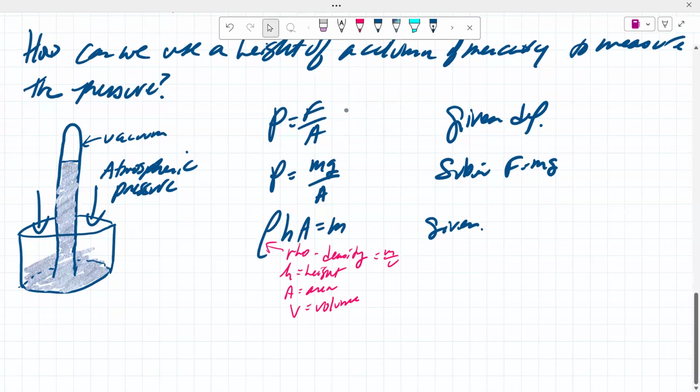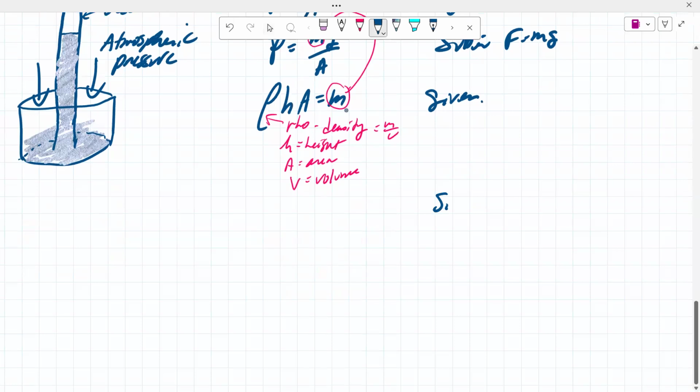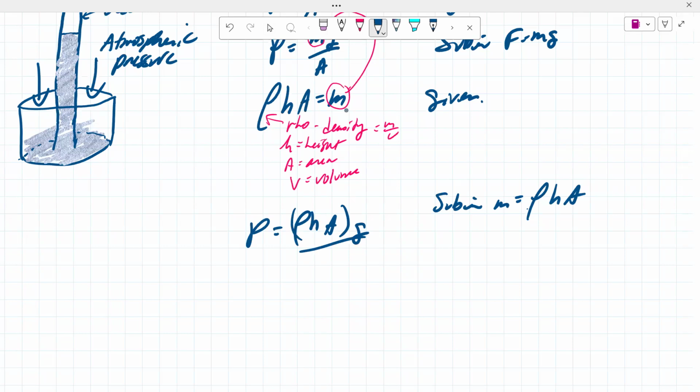Now, we can substitute this in. So notice that we have an m here and we have an m here. Substitute this in, but we'll use the other side of the equation because they're equivalent. So in other words, what we've got now is m equals rho H A. All right, so now what does that give us? So that gives us P equals rho H A g over A. Oh, guess what? We can do some canceling. Great. Always like things to be a little simpler. So now we have P equals rho H g.